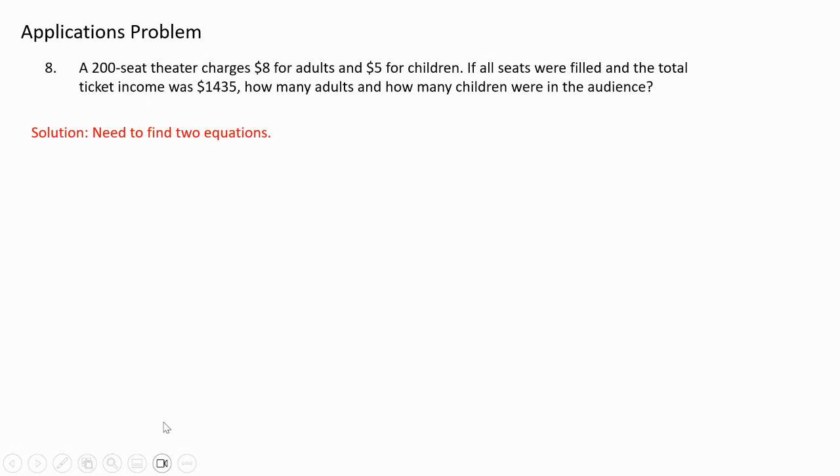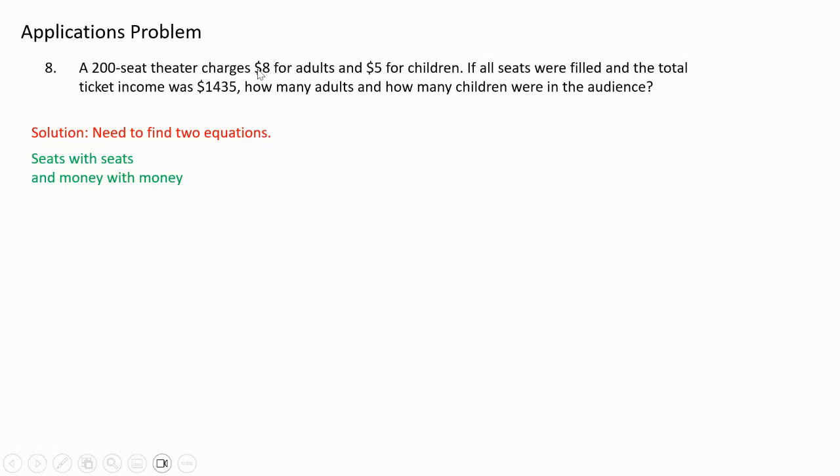So what's my solution? What's my plan? I need to find two equations. I'm going to do seats with seats and money with money. What does this mean? I just made this up, because at times students don't understand and they don't like these types of problems, so I try to make it as easy as possible for them. I always say you're going to use people with people, money with money. In this case, it's going to be seats with seats.